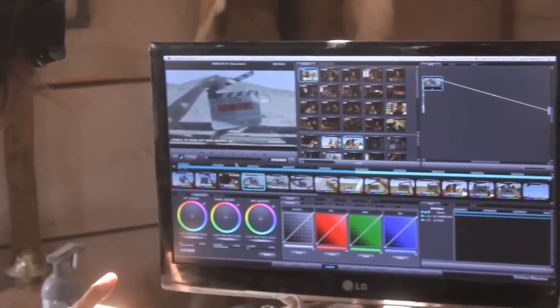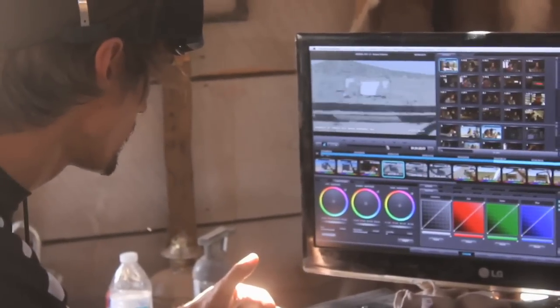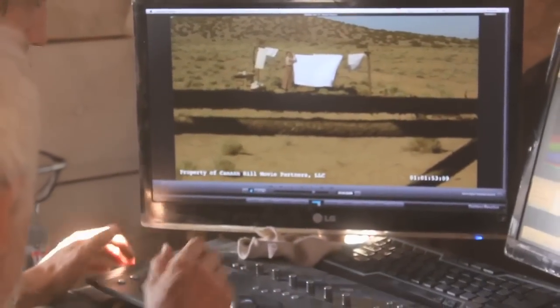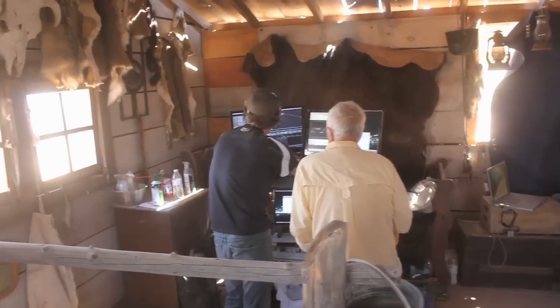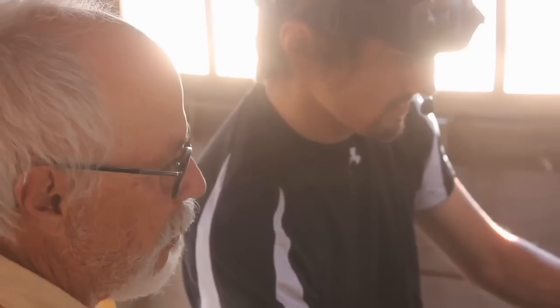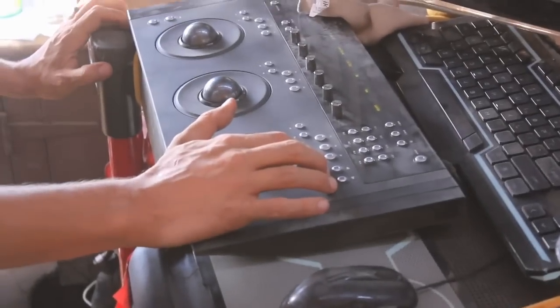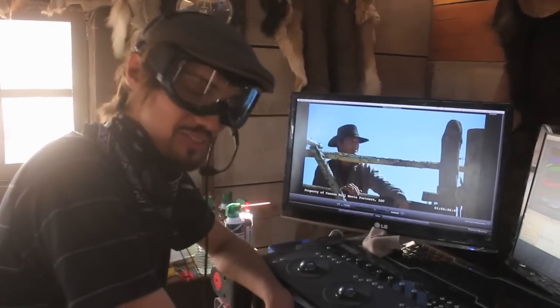On a shoot like this, sometimes on my end it's been a little bit challenging because it's such a high contrast environment in the desert. There are bright highlights and dark shadows everywhere, and fortunately with the Alexa, we've got such a wide range that we can shoot with, we can really help with that — but it requires a lot of careful color grading on my end. But it's a good job, and I enjoy it.